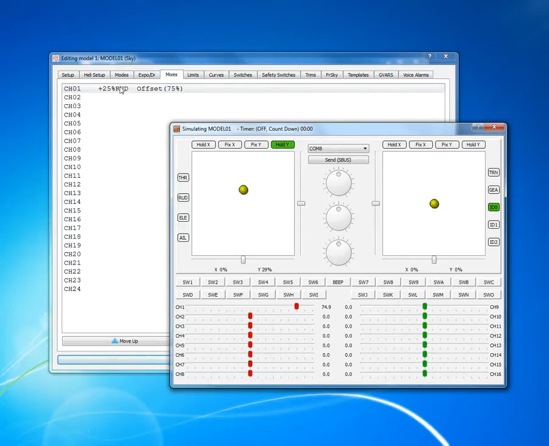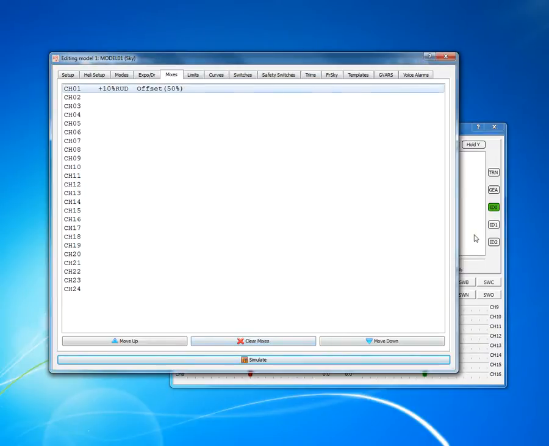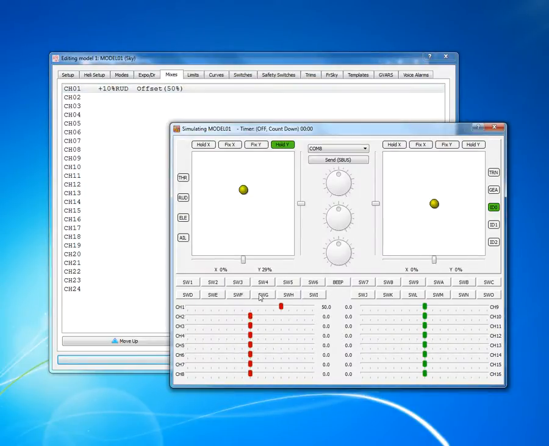So we are just shifting the center, we're shifting everything to one side or to the other. For example, if we change here to 50 offset, and for example the weight to 10, you can see that the center has gone to 50 and we add only 10 to one side positive and 10 negative to the other side.